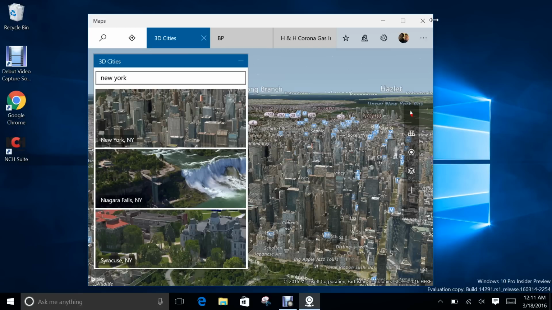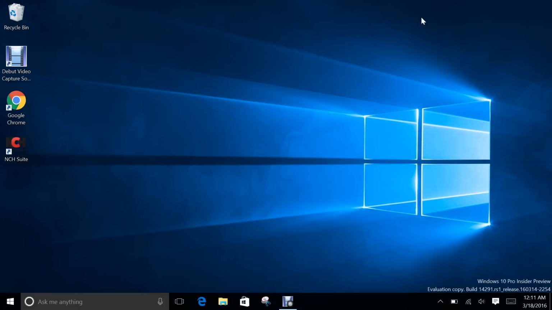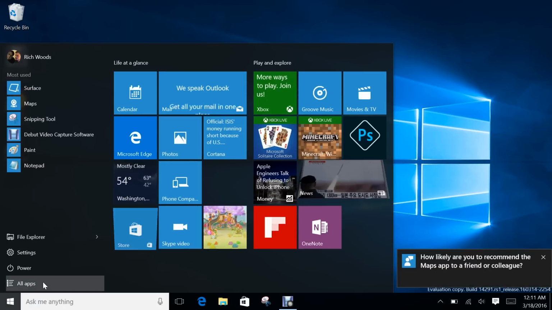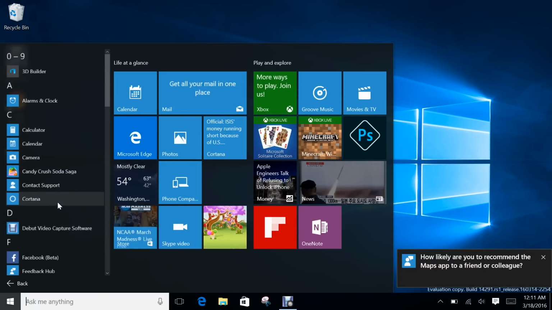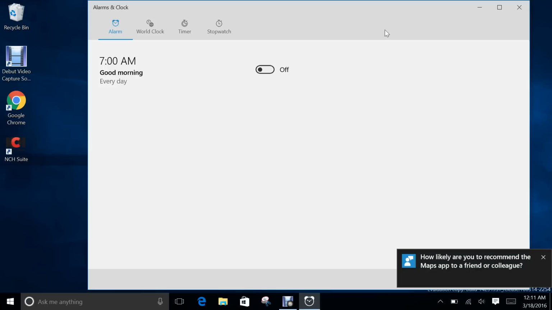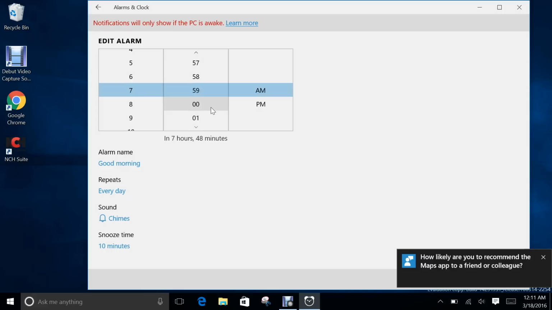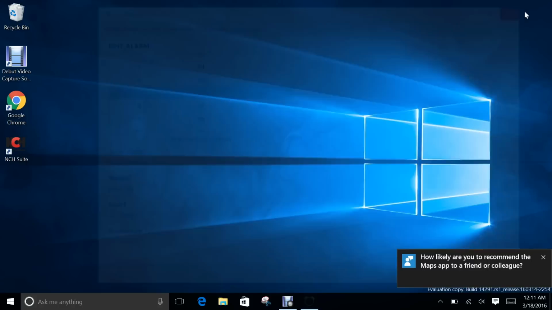That's right. Also, updated alarms and clock app. We have pushed out an update to the alarm and clock app. A new inline time picker. Now, the screenshot that they show is for mobile. It should be a universal app, so it should. All right. So yeah, it's this new scrolling look here. So it should look the same, and it does.